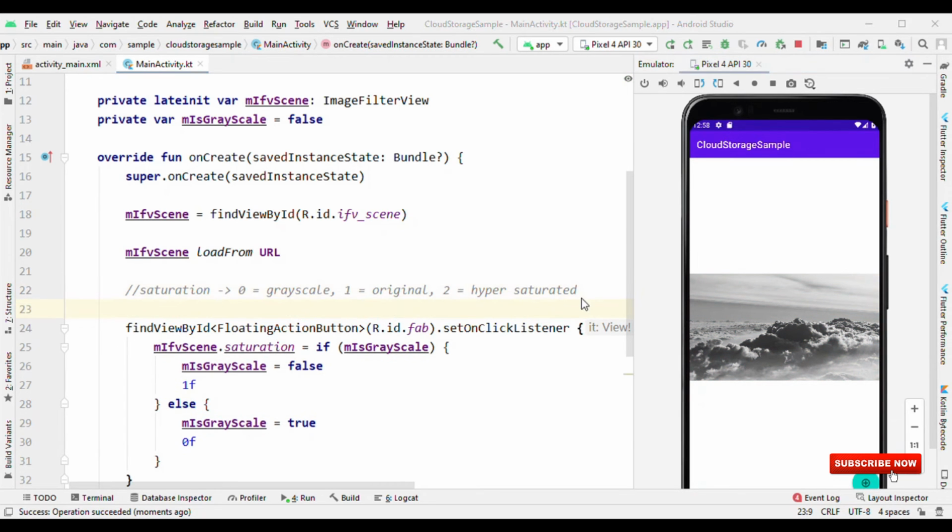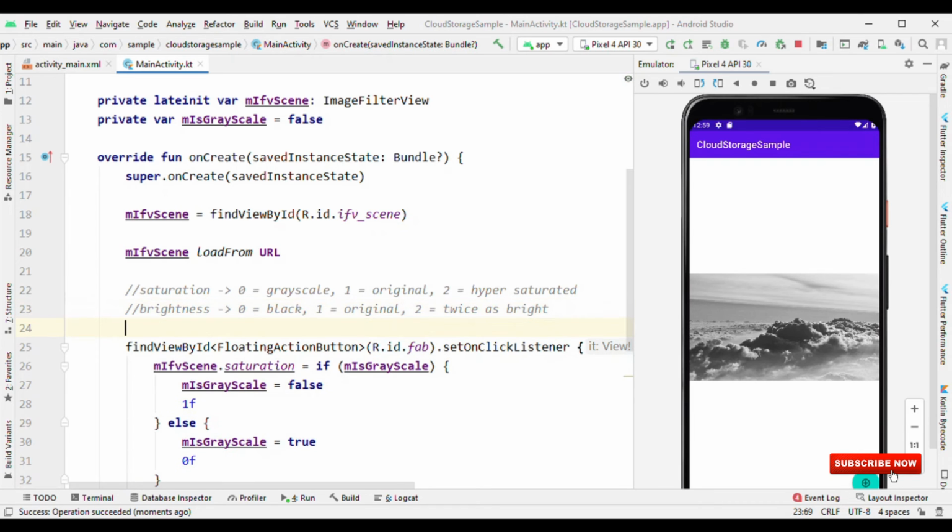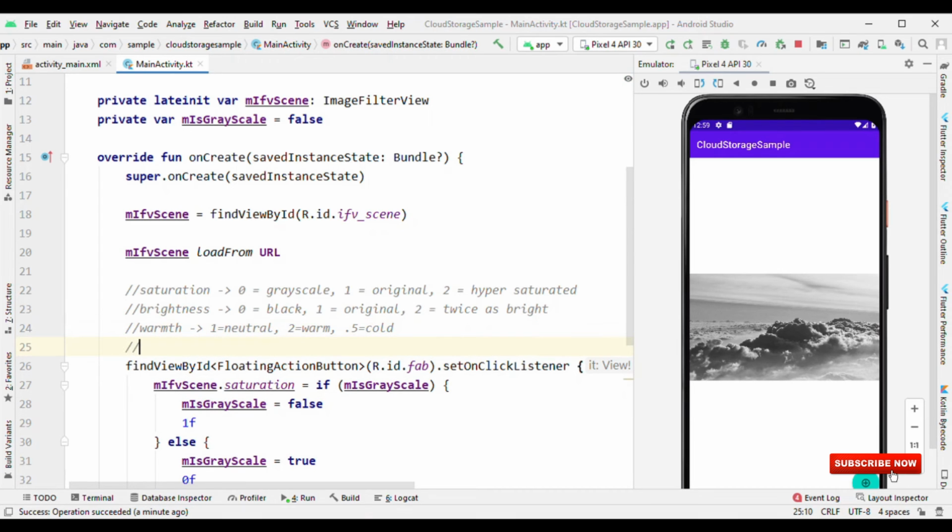Okay, now let me give the values for brightness also. So when it comes to brightness, the values are 0 for black, 1 for original, and 2 for twice as bright. For warmth, it's 1 for natural, 2 for warm, and 0.5 for cold.